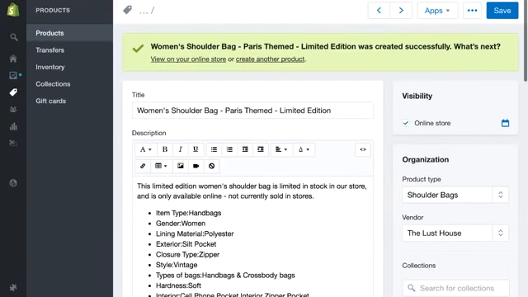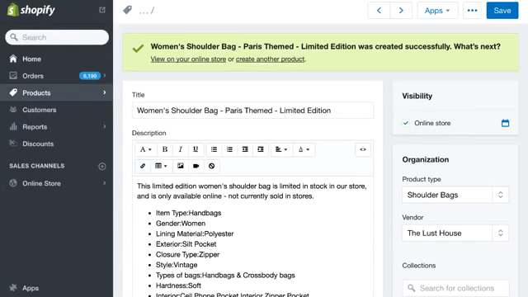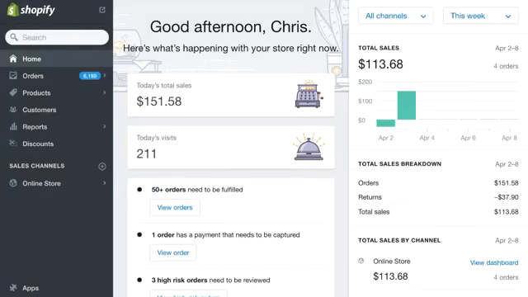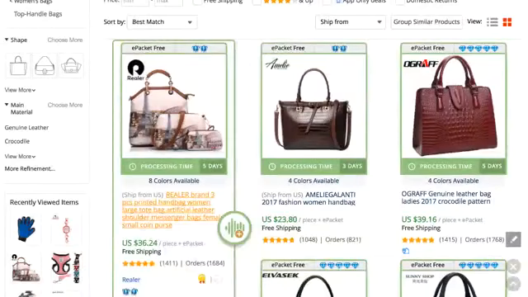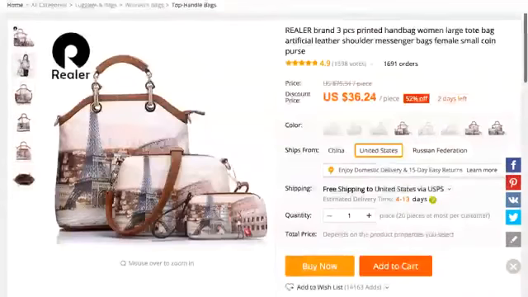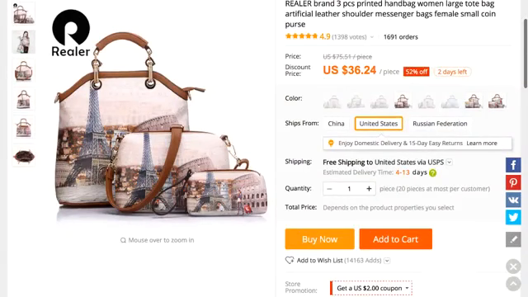Once you have a product saved in your store, then what's going to happen is orders are going to start to come in, hopefully, right? When orders come in, you're going to have to fulfill them. When an order comes in, you're going to come here and place the order from this merchant, almost like you're just buying it.